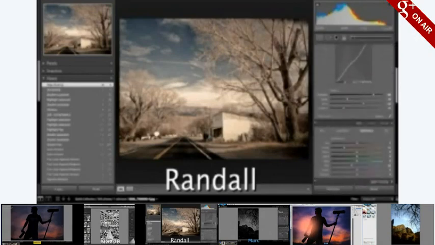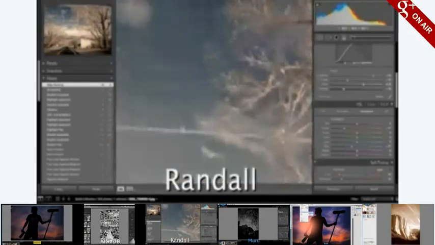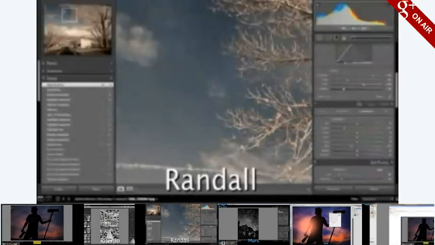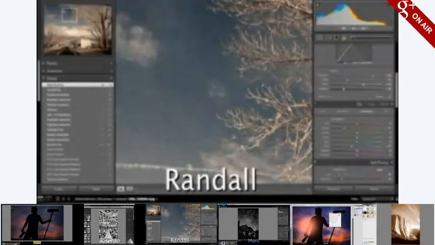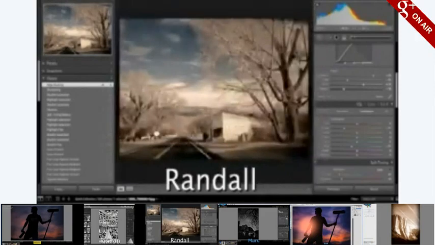So I've been working on this one for a while, though. I ran it through Photomatix, and I don't know if you can see on here, but the sky got really pixelated, which I'm not liking too much. So I might just head back to the original at some point, or I don't really know. But that's what I'm working on.